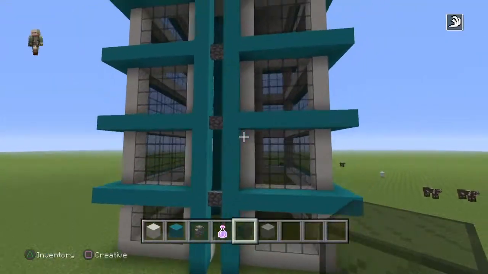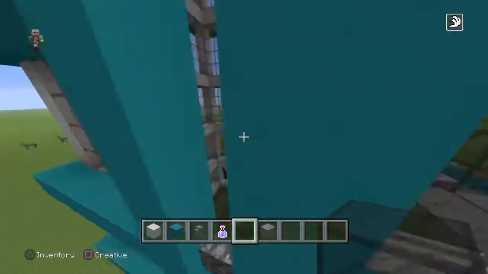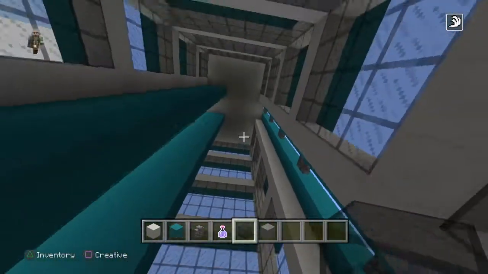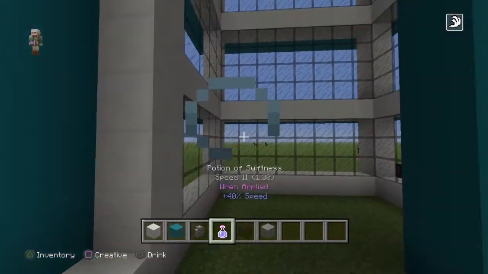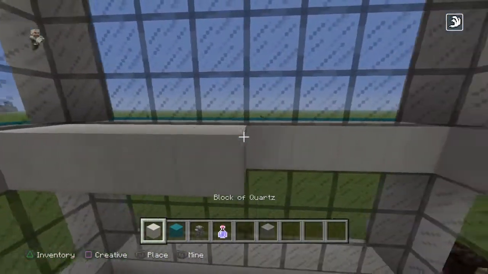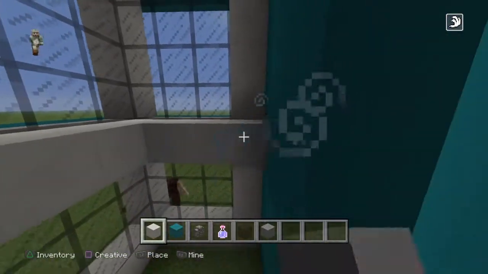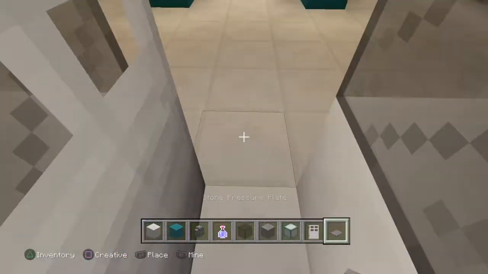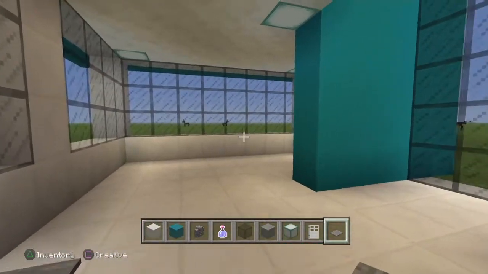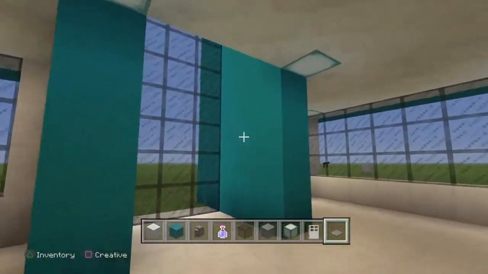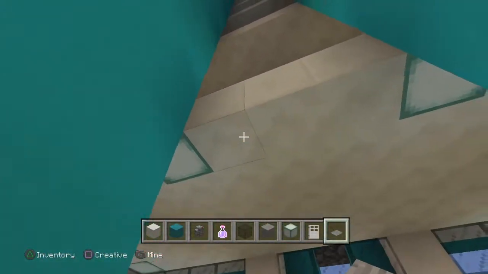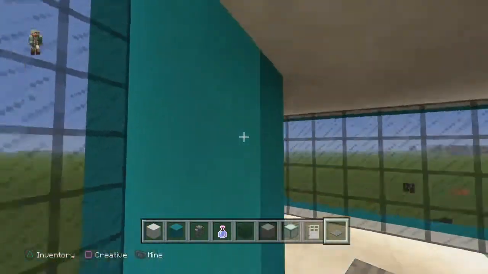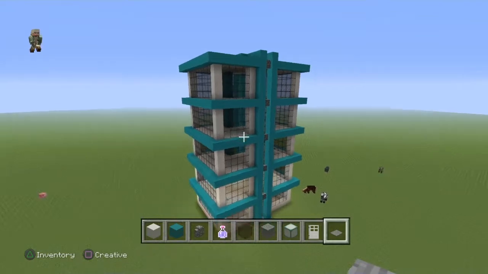Okay, so once you finally get the glass placed in, if you're a person that likes their skyscrapers empty, you can just leave it like this. Or if you're a person that actually likes to use your stuff, what you're gonna do is put a floor on each of where you have these little brackets or whatever. Okay, so once you're done with the floors, this is what it's gonna look like. Each floor is pretty much just like this. So that's gonna be your finished product right there.